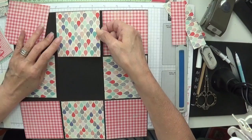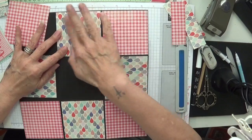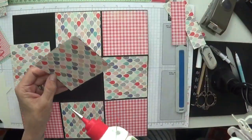We're going to have the quickest exploding box tutorial going. The best ones, aren't they? The quick ones.